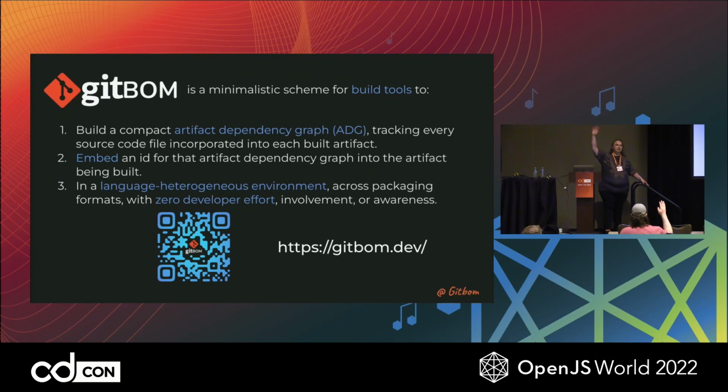Now we know who the engineers are. Engineers are lazy. It's literally what we pay them for. So if you just keep layering more and more stuff on top of engineers that prevents them from getting from A to B, you got a problem. But if the act of building results in the construction of your GitBOM artifact dependency graph, now you got a chance.